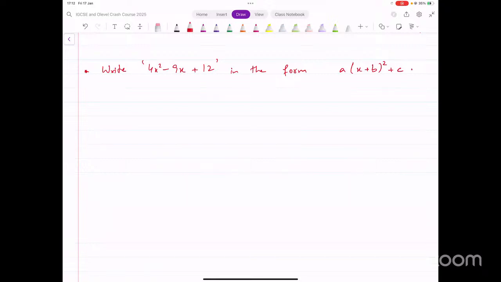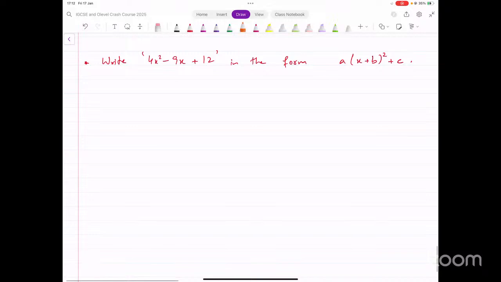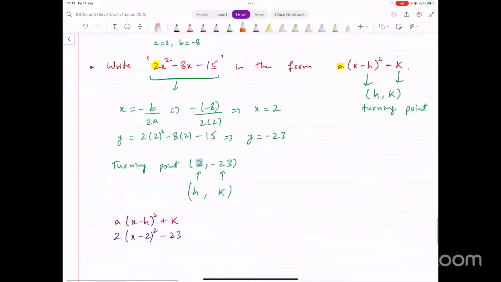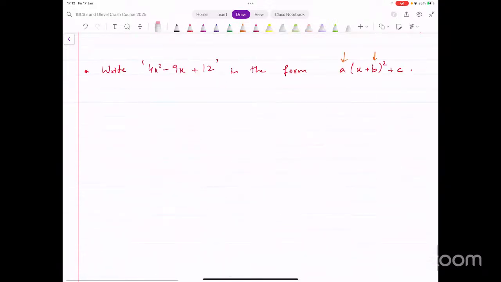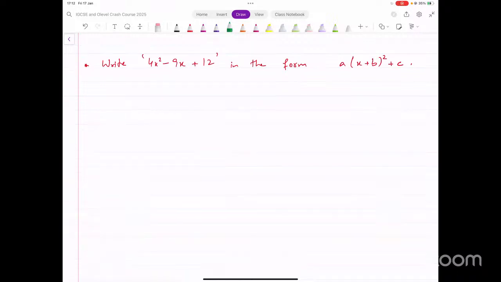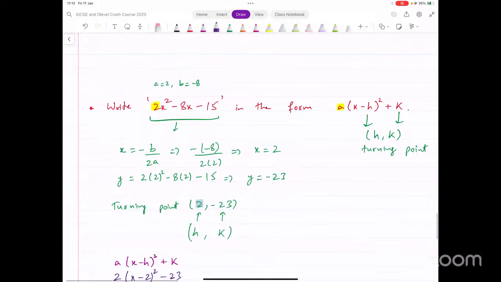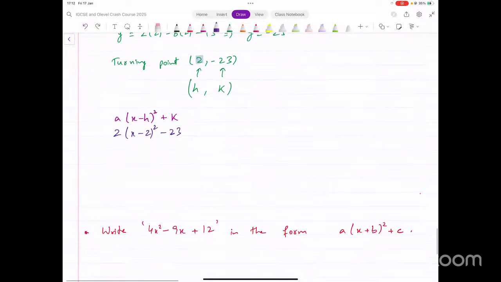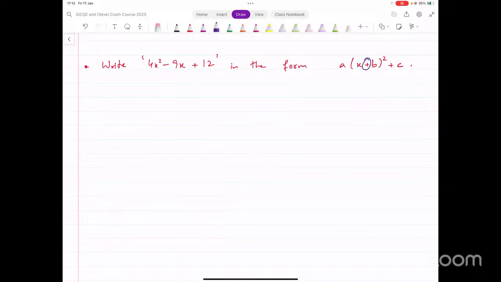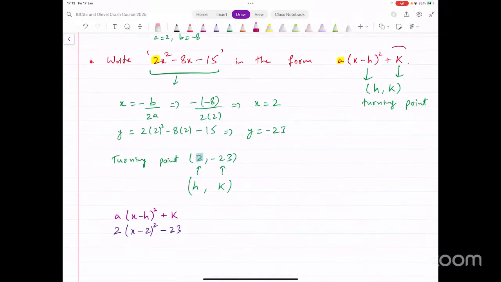Now, it is possible that they change the names of these letters. So earlier we had x minus h whole square plus k outside. Now they're using some different letters. We've got a, b, and c here. And also earlier we had a negative sign here, a positive sign outside. Now they have a plus sign here, a plus sign here. All of that does not make a difference. Plus minus, they can be different in our final form, and that doesn't matter. For instance, in the previous example, they had plus k here, we got minus 23 at the end, and that's perfectly okay. That does not make any difference. They can be different.